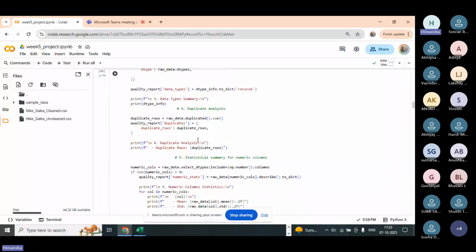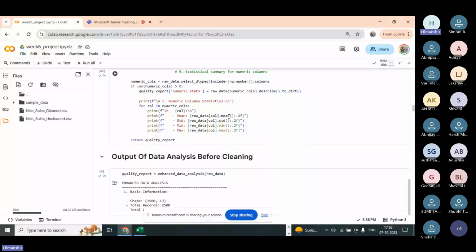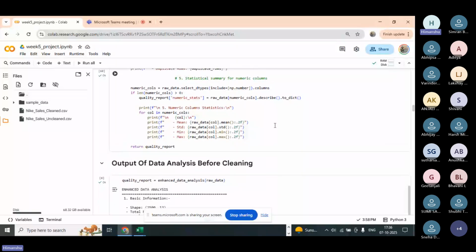Then comes the duplicate analysis, which analyzes the duplicate data in my dataset. Then the statistical summary of numerical columns selects all the numeric columns, like integers or floats, to understand the data distribution and detect the outliers.